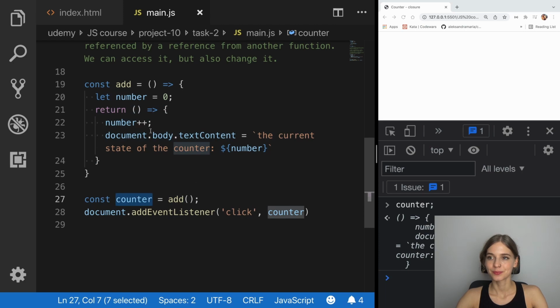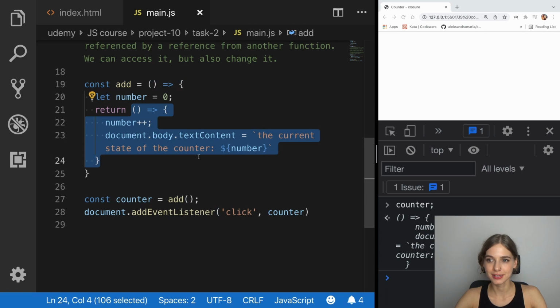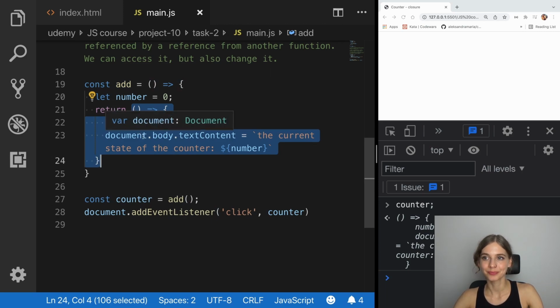As you can see, outside in the add function body, we are placing let number, set it to 0, but this is in the add function, not after return. And in the return, this is another body of another function. This is what the function add is returning.